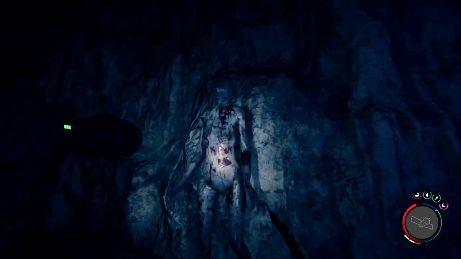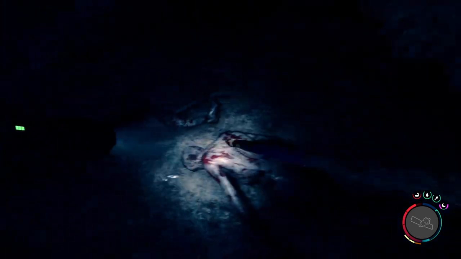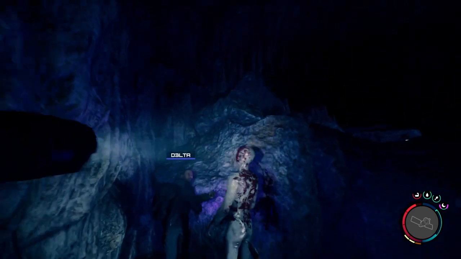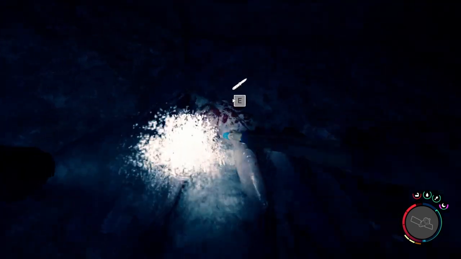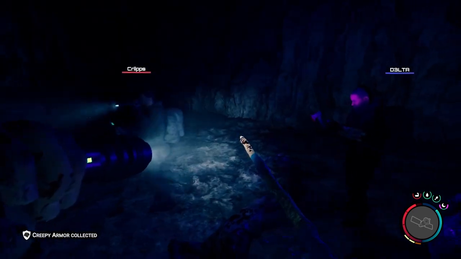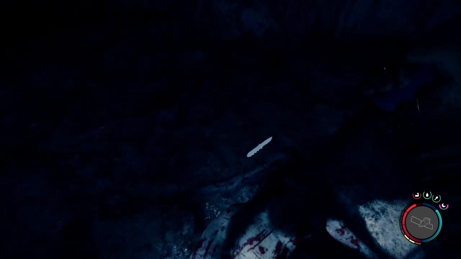Yeah! Taser spear tactic is good! Ow, ow, ow, ow! Sir, put the weapon down! Taser! Taser's OP. Wait, you can cut these ones up. Oh fuck. I think I just hit someone in the head. You can get hide off these ones. Creepy armor collected. Fuck yeah.